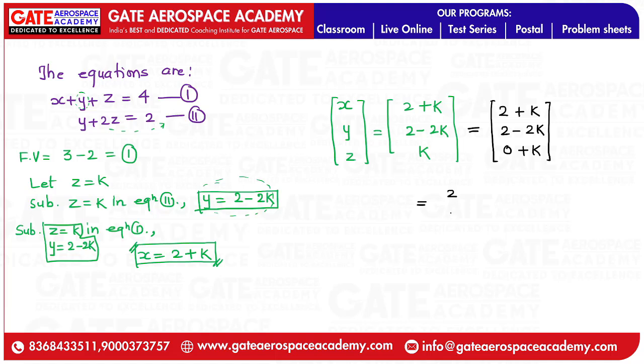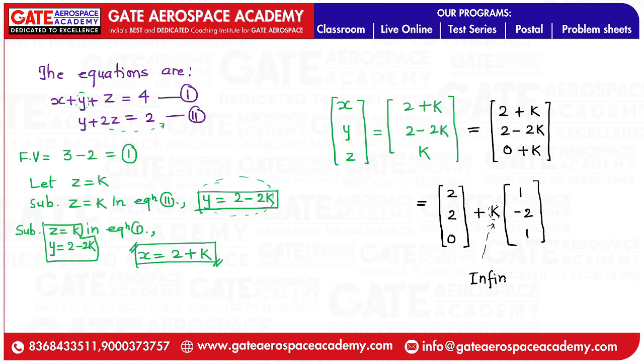So this becomes 2, 2, 0, and then we are writing plus k, and this one, if we are talking with, then 1 minus 2. Again, if you are talking with respect to this k, you know very well we can write different values of k, we can get generally infinitely many solutions. So which kind of solutions are we going to get? Infinitely many solutions. Is it okay? So we simplified this one also.